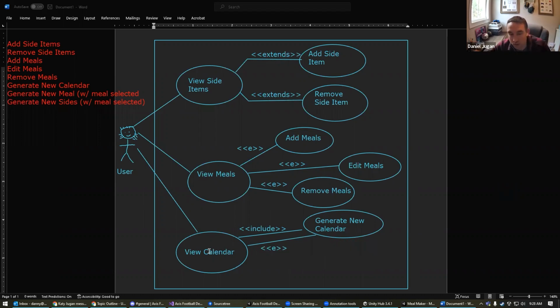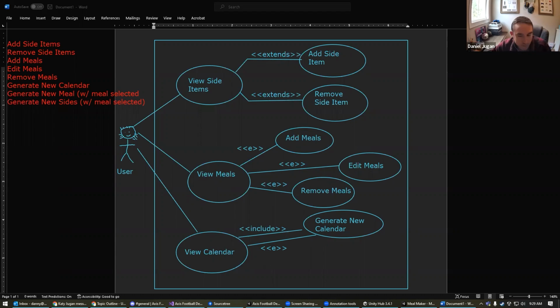Okay, and what this shows is when you view a calendar, it automatically includes generating a new one, but an extension of viewing a calendar is also the option of generating a new calendar. Okay, that's kind of what that signifies. It's going to do it automatically the first time, but then you can also go in and continue to do it over and over again, like as a repeated action.